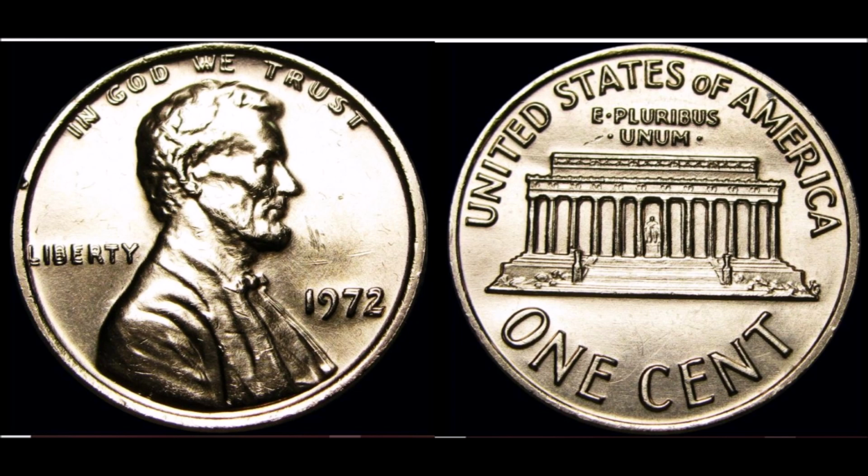Keep an eye out for this coin. This coin right here, it's kind of hard to say if it was cleaned or not. I think the pictures are a little bit overexposed. By the way, every single image is from the seller, so all the credit in the world to each seller and their photography when they go to put these listings up. But this one right here sold for $425 January 9th, just yesterday.